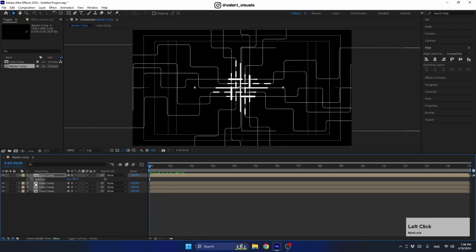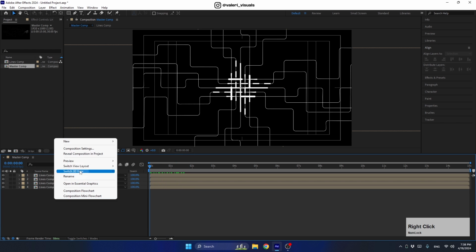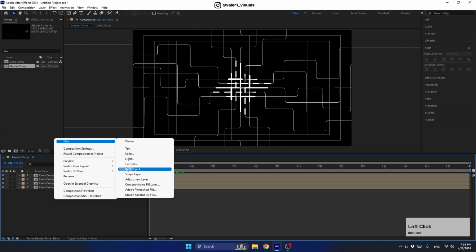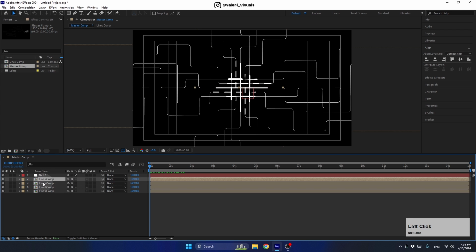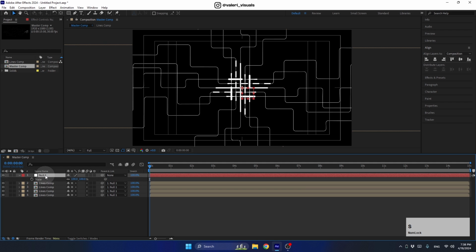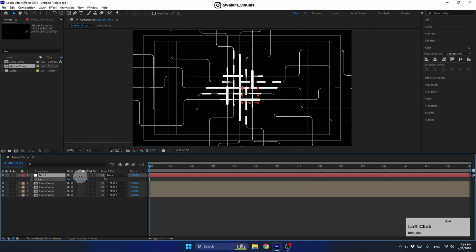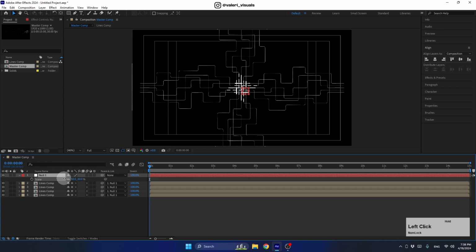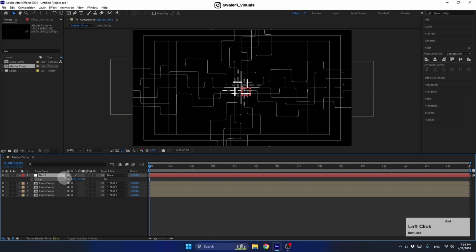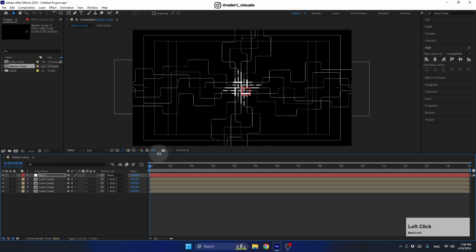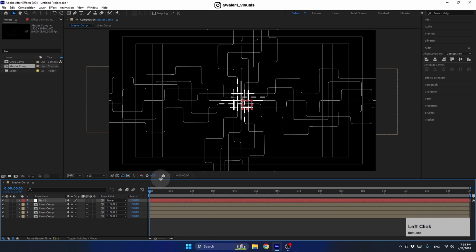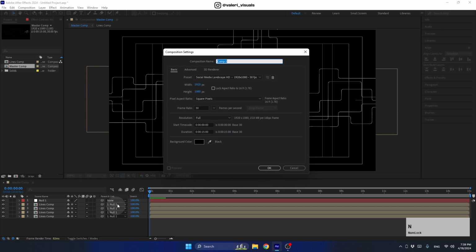And now to control the scale of all the layers, we can create a new null object and parent all these precomps to the null object and scale all the precomps at once using the null. I'll set it to 65. I think it looks great. And now let's add a logo for your design. For this, let's press Ctrl or Command N to create a new composition. We can call it logo.